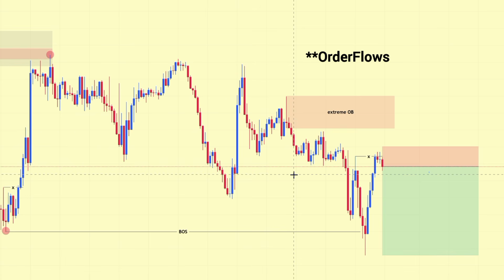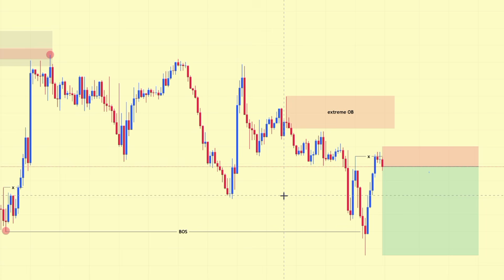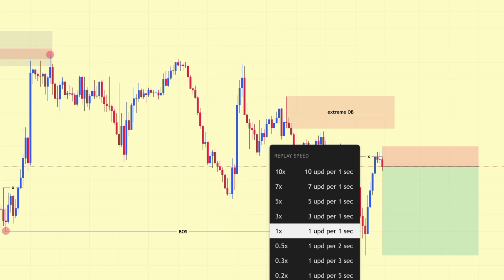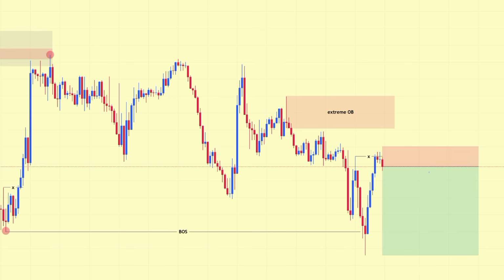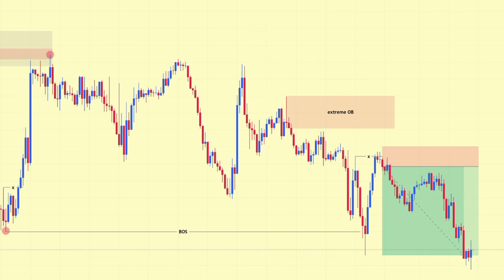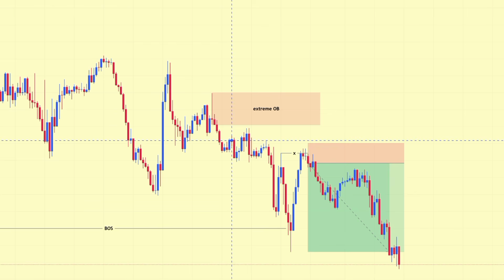Of course, I didn't mark the order blocks. You cannot expect such a dealing range to have a valid order flow. You can clearly see how consolidating it was. Anyway, let me continue running price. Let me make it fast here, and if I'm to continue running price, you can clearly see price is heading in our favor. And okay, that's not good, but you can clearly see eventually price made it to the break of structure exactly right there.